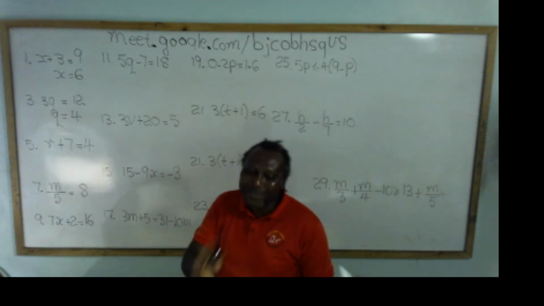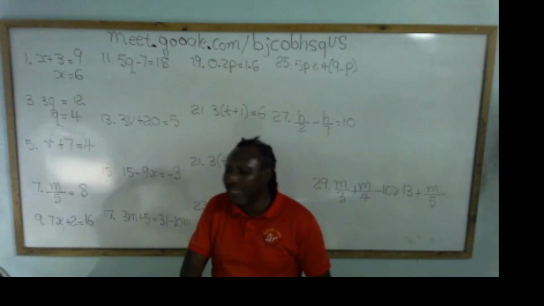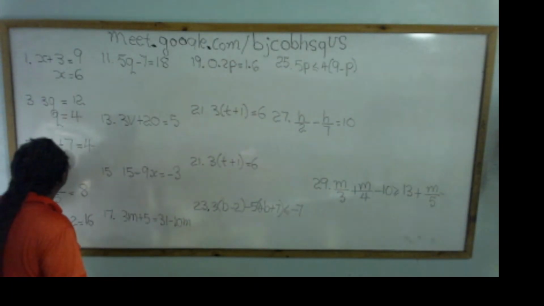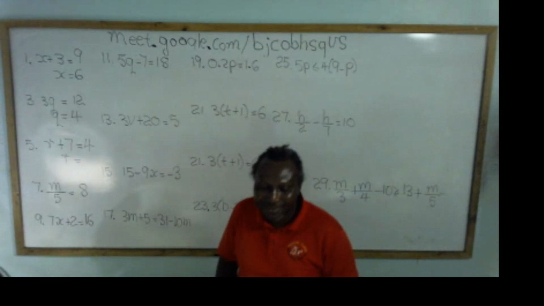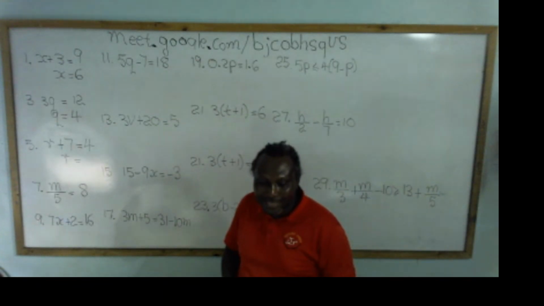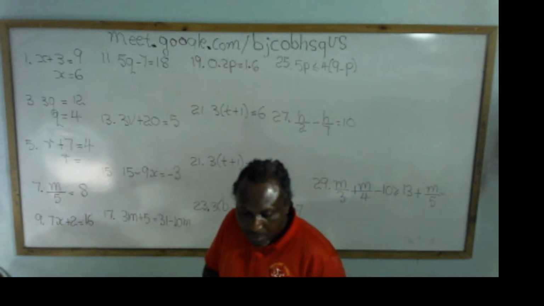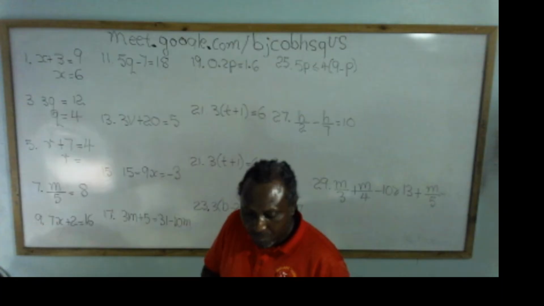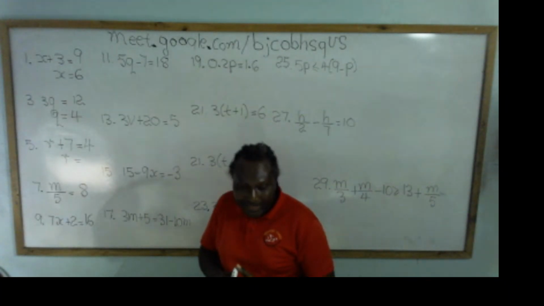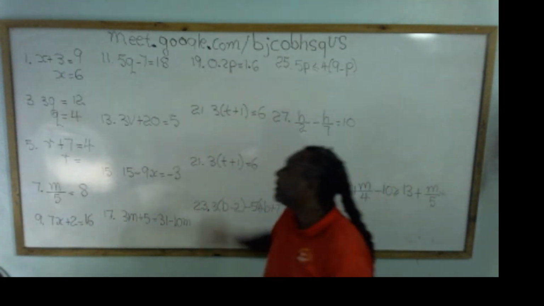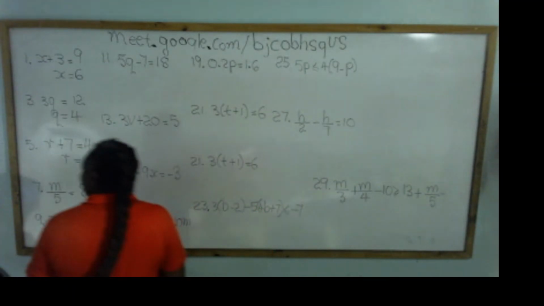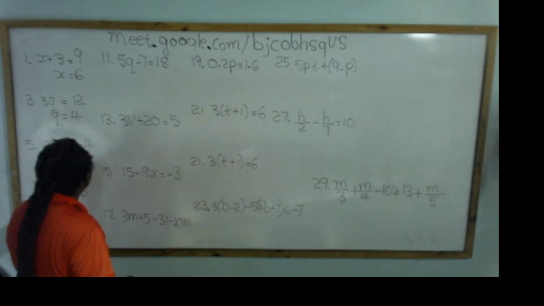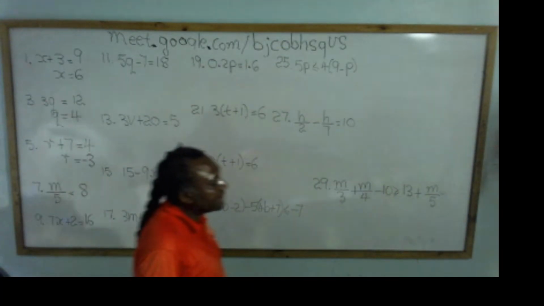I will tell you what will happen when you subtract 7 from the left-hand side. The 7 will be eliminated. And when you subtract 7 from the right-hand side, what will be the result? Yes, so we'll have 4 minus 7, and that is negative 3. That is why I spoke about just now that you need to know how to manipulate your directed numbers. Immediately, we have it right there.